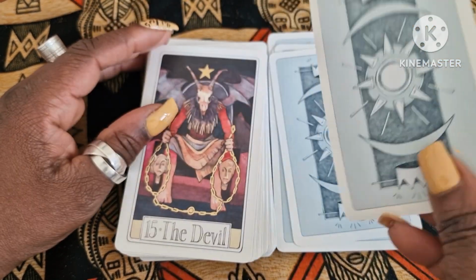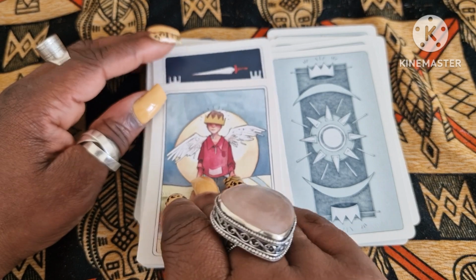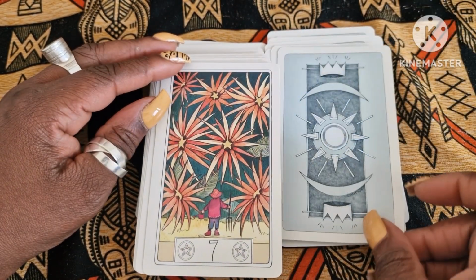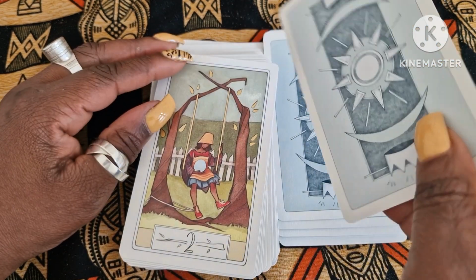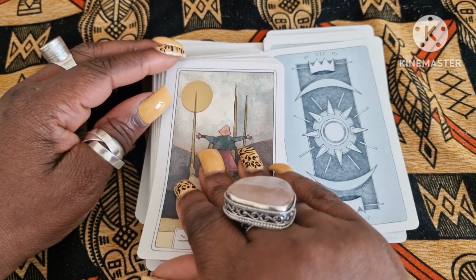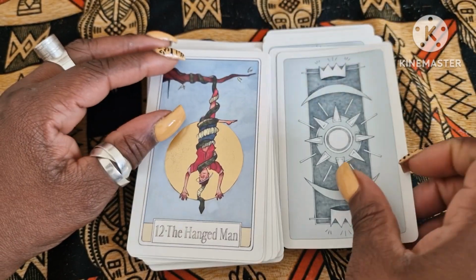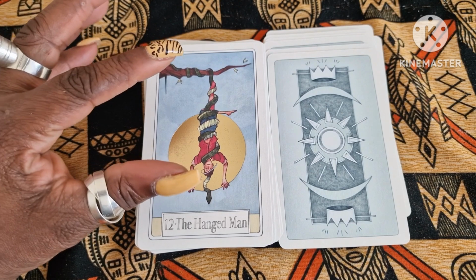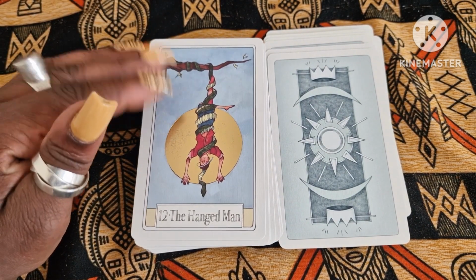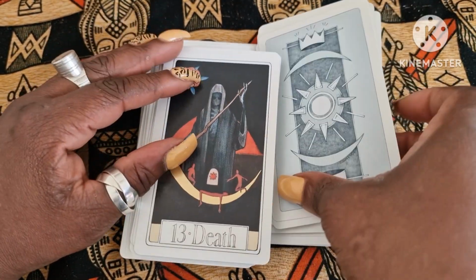I'm probably going to work with this deck when I go on holiday. I'm going on holiday next month. I'm going to Dominica, not the Dominican Republic, but Dominica, which is next to Saint Lucia, Martinique, those kind of places. So that's where I'm going to go for a couple of weeks next month. So this would be a good deck to work with. It's also got kind of an autumn vibe to it as well. So I think I might even make this an autumn deck, so I can continue working with it when I come back from my holidays.